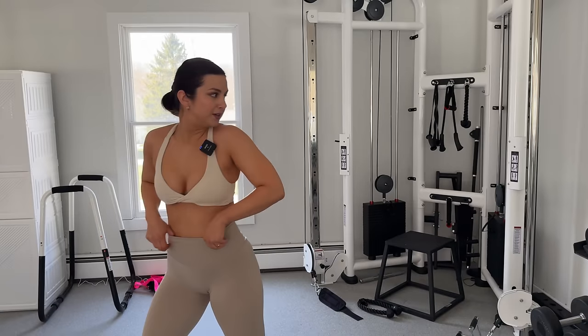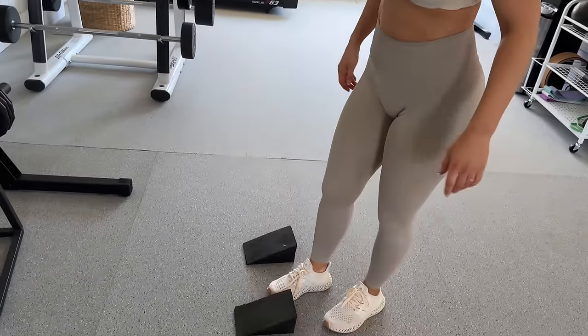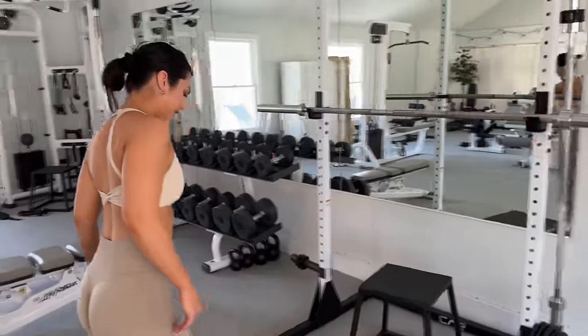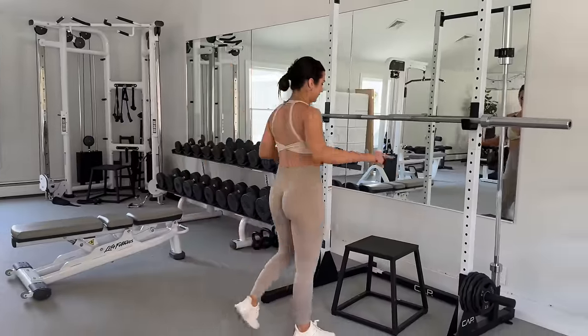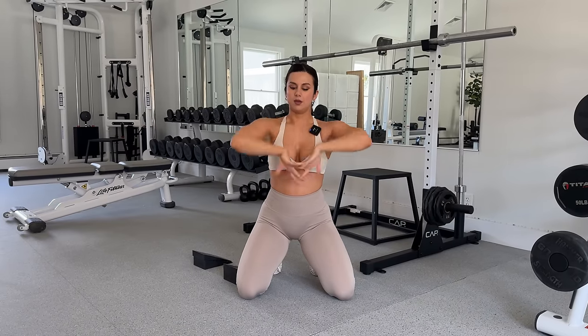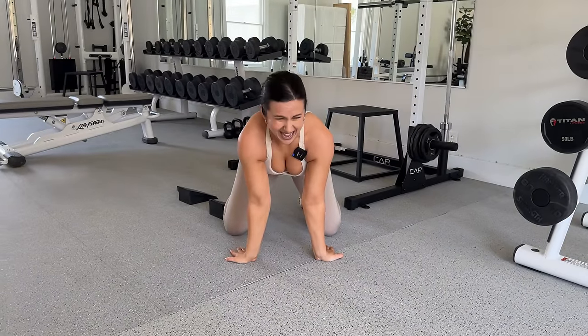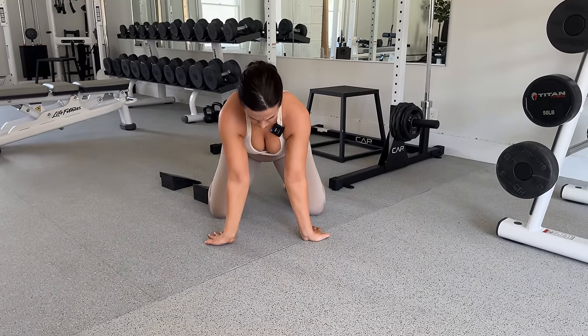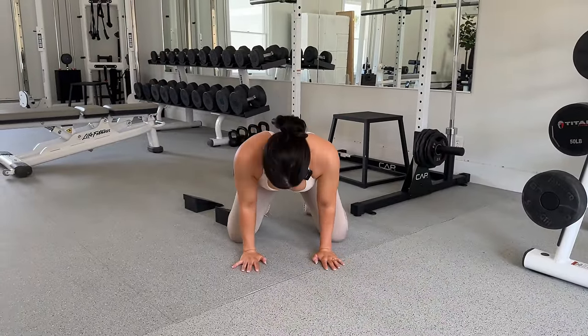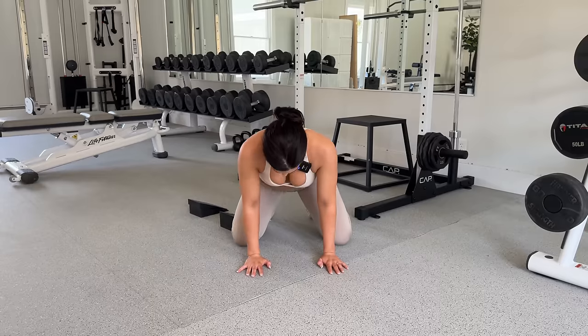You want to do some heel-elevated front-loaded squats while we're on the topic of quadzilla? Let's work some quads. I haven't been adding weights to my barbell — no shame in that game. I'm just trying to get my form down more than anything; not really looking to lift that heavy. Just enough to push myself, but not to injure myself. Always warm up those wrists — this is what I learned in gymnastics. You can see the forearm muscles stretching when you do that. People underestimate the importance of your forearm muscles. Don't sleep on your calves and your forearms — those are two muscle groups that are very easily ignored. And honestly, your wrist strength — if you want to start lifting heavier, you need wrist strength.